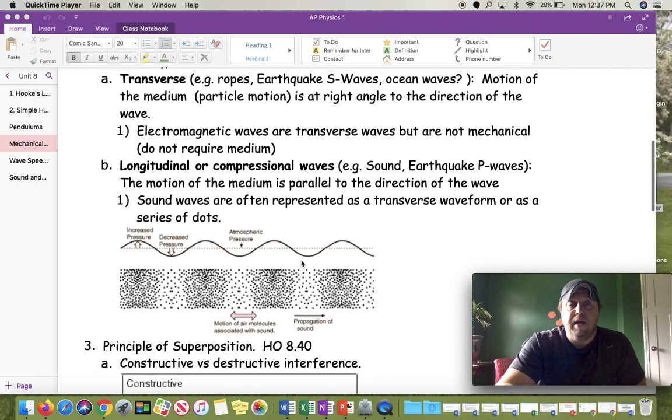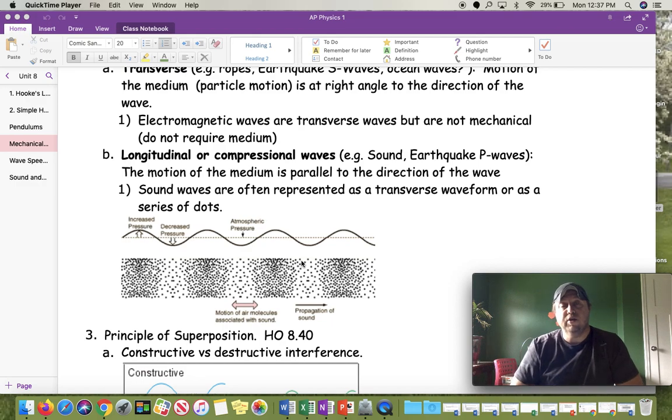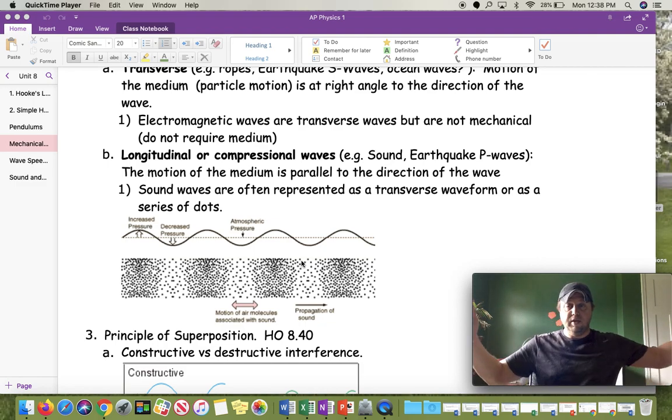Okay, the other primary type of waveform that we have is called a longitudinal or a compressional wave. So make sure you know both terms on this because I'll use them interchangeably and I don't want you to get confused by that. One of the big examples that I can use to explain this, let's say instead of a rope attached to the wall, we have a slinky, okay? Or even just a slinky laid out on a table. And instead of shaking it up and down, you instead start giving it pulses along the length of the slinky. So if the slinky's stretched out like this, you're going to give the pulses like this.